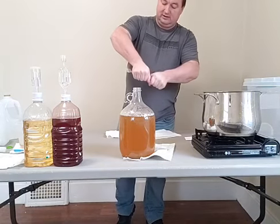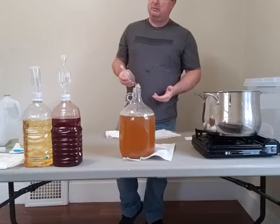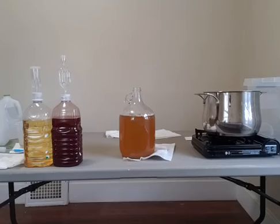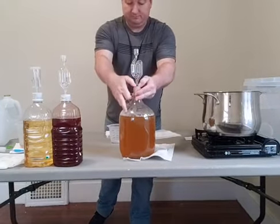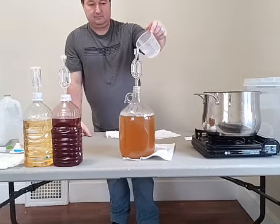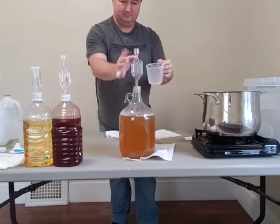It's just so much easier to clean while it's still warm than trying to clean it back up. And the way to do that, of course, is to pretty much put it back in the microwave, like I told you earlier. And it works pretty well. All right, so this is my number 6 stopper with an S airlock. Remember, it is too hot to ferment currently.